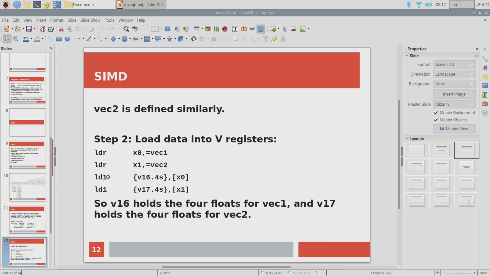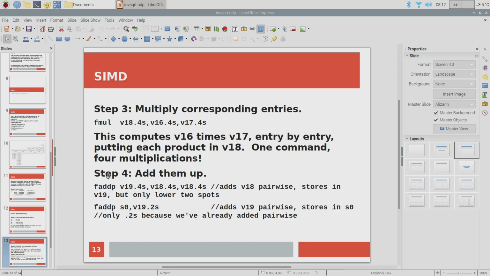Here I'm slicing it up into 4 single precision floats in the 16 and 17 V registers. And where's the data coming from? It's coming from memory, starting at wherever X0 and X1 are, or whatever contains them. Okay, great. Then we're going to multiply corresponding entries.